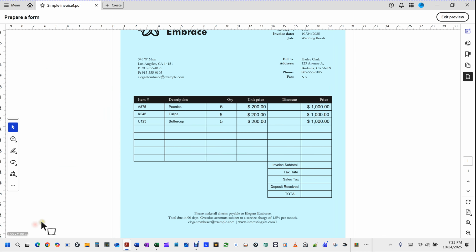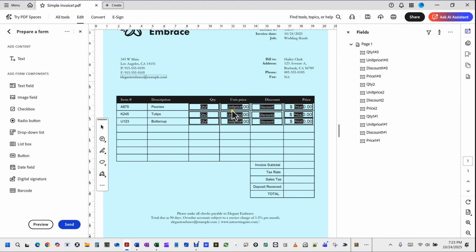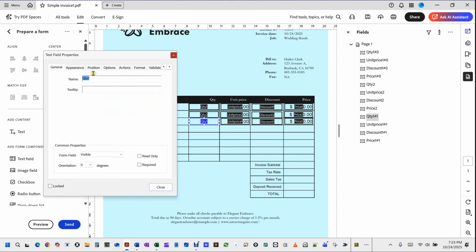Now watch what happens. If I change this one here to a 6, hit tab, it changed this one. And excuse me, it changed this one, but it didn't change this one because this one still has the same name. So let's go ahead, exit, and in this quantity, that's number 3.